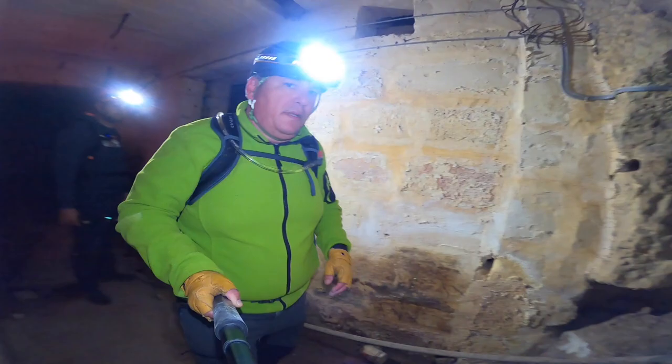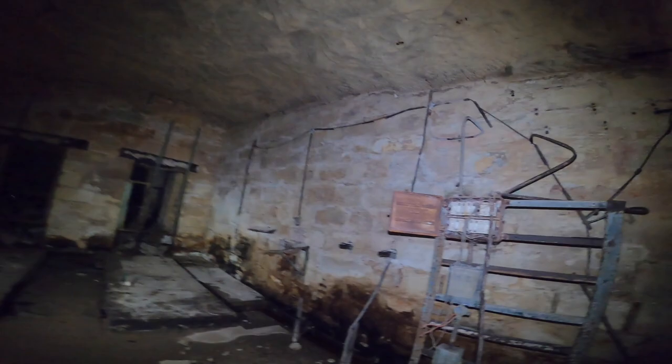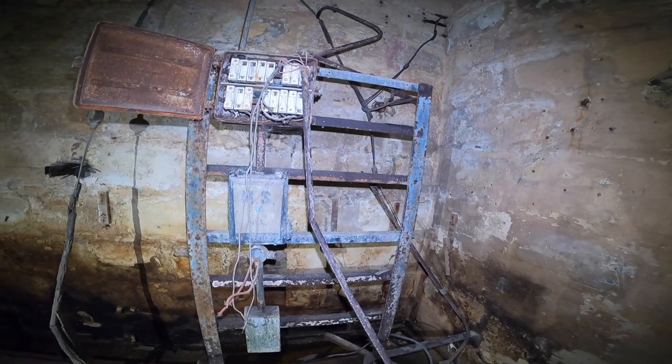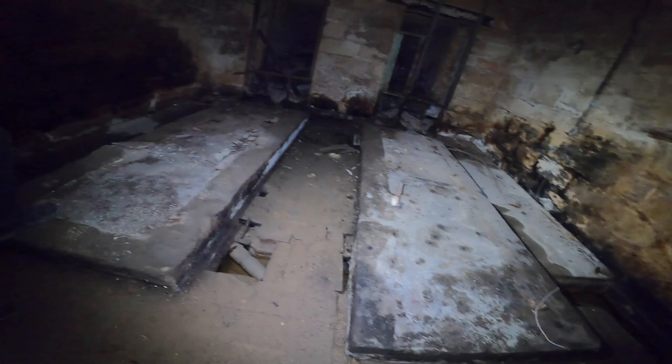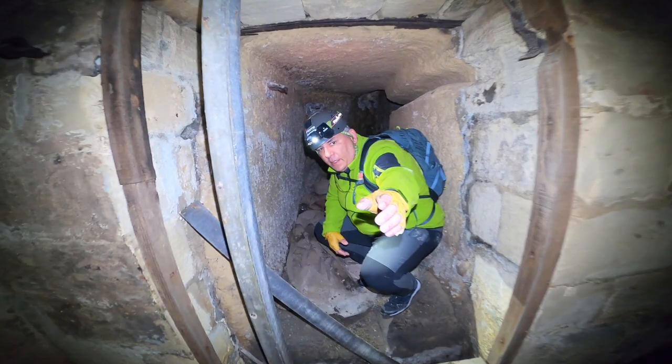Here we have more areas — there seems to be a generator here. It's exactly like Dingley. Here we have the switch gears and fuses — those were the fuses, some switch gear, what remains. Here we can find exactly the base for the generators, similar to Dingley. We can see some ducting, most probably for water, and the studs for the generator. On this side were most probably the exhaust and cooling for this area.